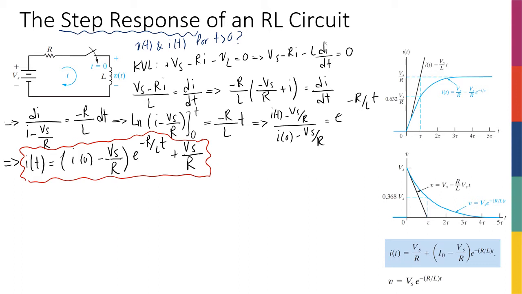In this circuit, before t equal to 0, I just have an open circuit, so there's no current. IL is 0. It doesn't matter that it's been there for a long time. There's no current passing through any of these components, including the inductor. Therefore, IL at 0 minus is equal to IL at 0 plus, which is equal to 0. So for this case, I0 is 0, but for other cases, we might have something different.